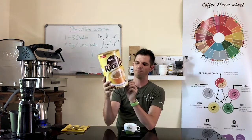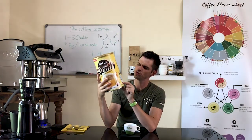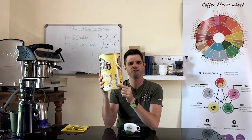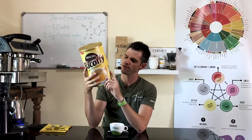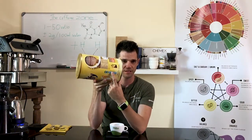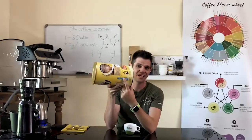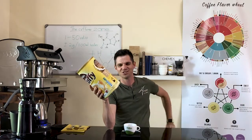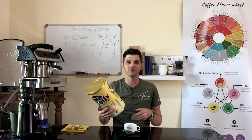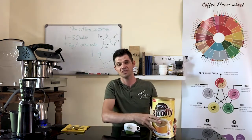Now, if I go back to the tin, you will see there's this little beautiful picture that shows exactly what is contained in every single serving. I'm sure most of you have looked at this, but there's this very, very fine print. If you can see that, it says 2.7 grams per serving. Yes, you heard it right. It's actually written on the tin. So all we need to do is figure out what the flavor of that recipe would be. So let's do this.